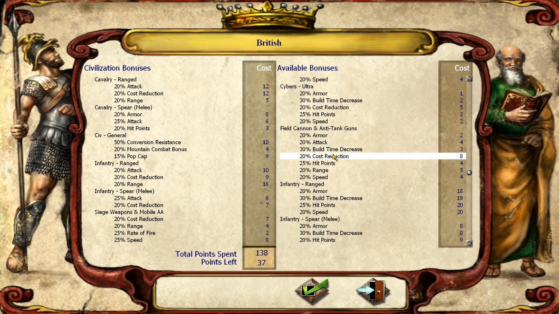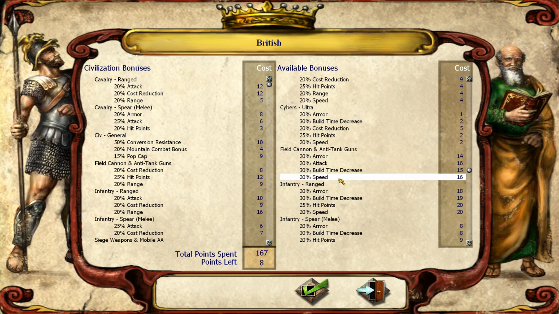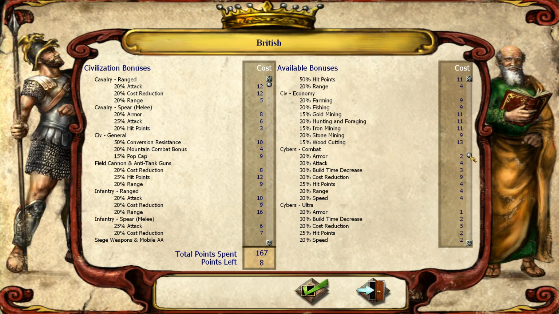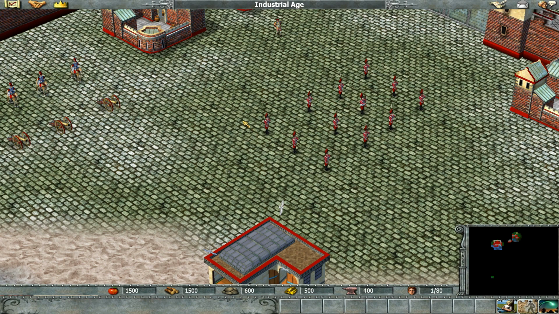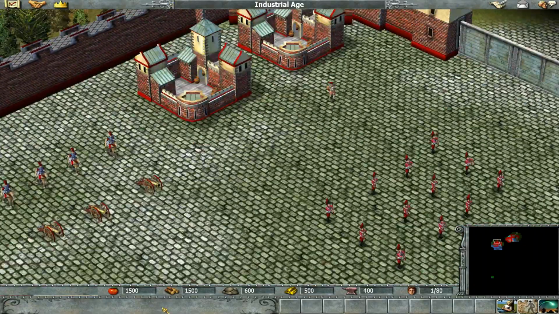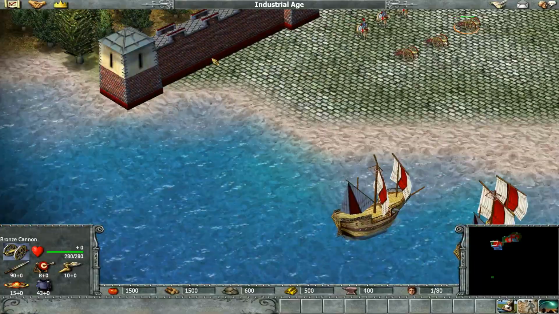Well, first let's see what we can get here. Cost reduction, good. Range, good. Also speed, also good. We're going to avoid the infantry range for right now. Let's see what kind of stuff we got here. Cavalry range is good so far. Ooh, what did I accidentally pick? Yeah, get that out of there. There we go. Let's speed it up a little bit. Sorry about the coughing. Okay, so we do have some good stuff here, and we can upgrade these units, which is what I will do once I get here.